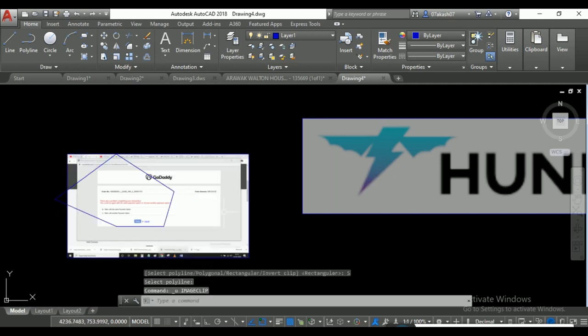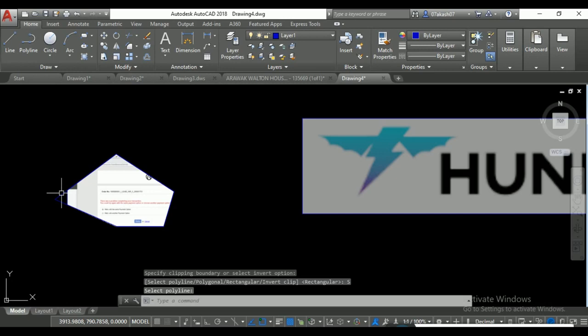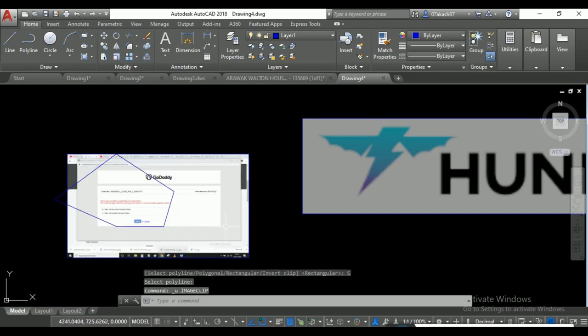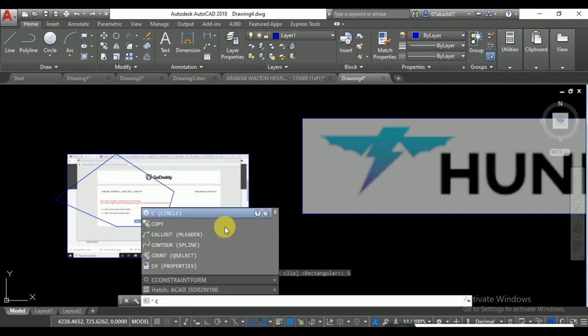Okay, ICL, enter, select the image, enter, then I'll use invert clipping. You have already seen how we can use invert clipping. Then again I'm choosing polyline, then selecting the polyline. The inside of the polyline sketch has been removed, outside remains. Actually I have already clicked twice on the invert clip option.